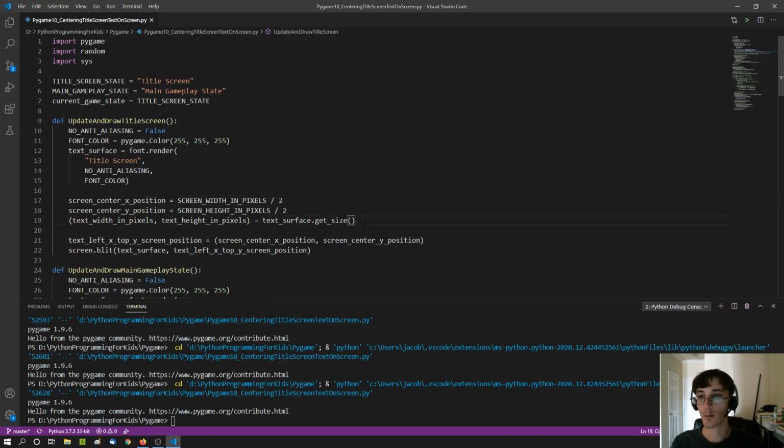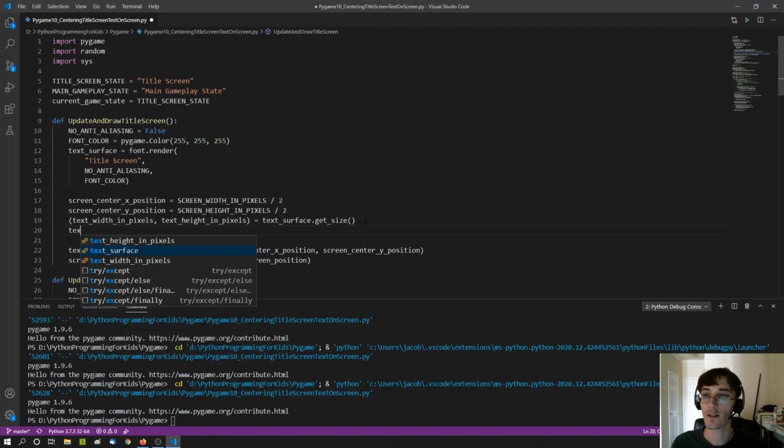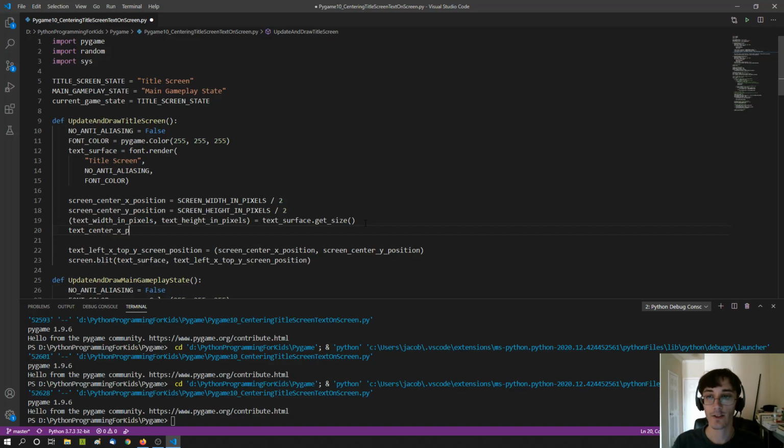and then I should be able to say, okay, if this is the size here and this is the center position of our screen, if I want to compute the text center X screen position, I should be able to say, hey, take the screen center X and then subtract. Well, there's actually one thing we need to do first.